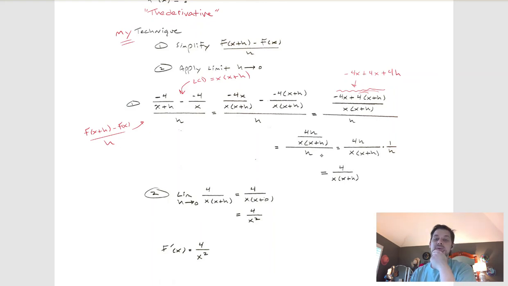Now, what was after that? Now I'm to the point where I'm dividing, and I have this fraction up here divided by h, but h looks to me like a whole number, so I'll put a 1 under it. And so this fraction divided by this one would be the same as this fraction times the reciprocal of this one. What's the reciprocal of h divided by 1? It's 1 divided by h.